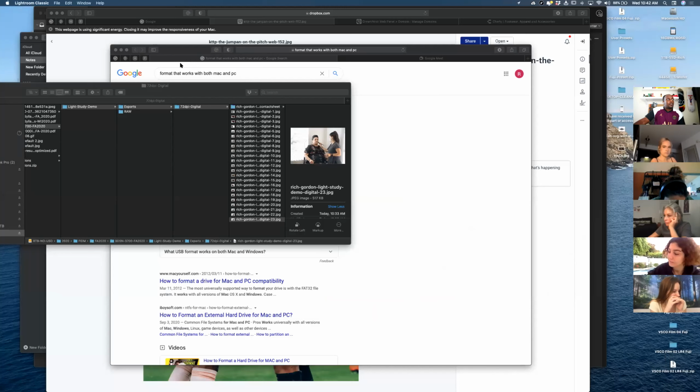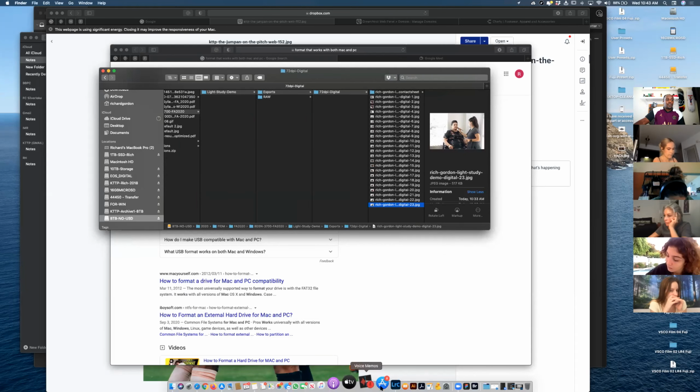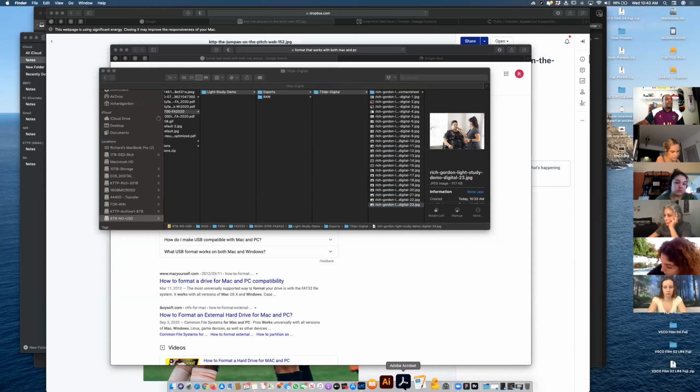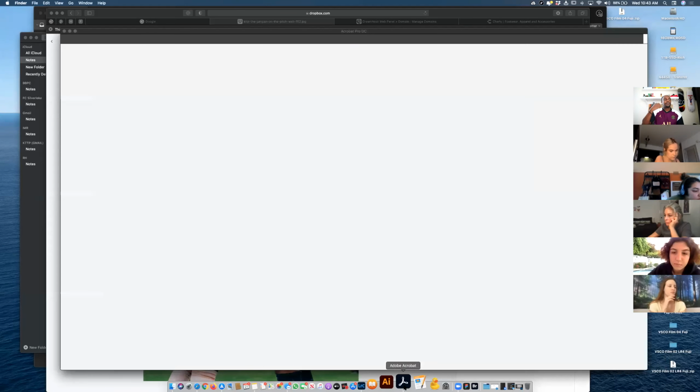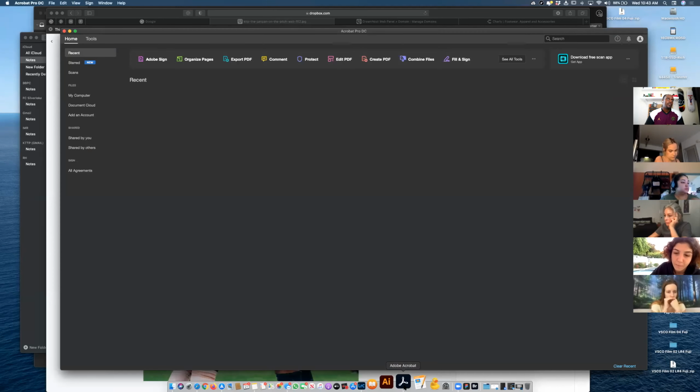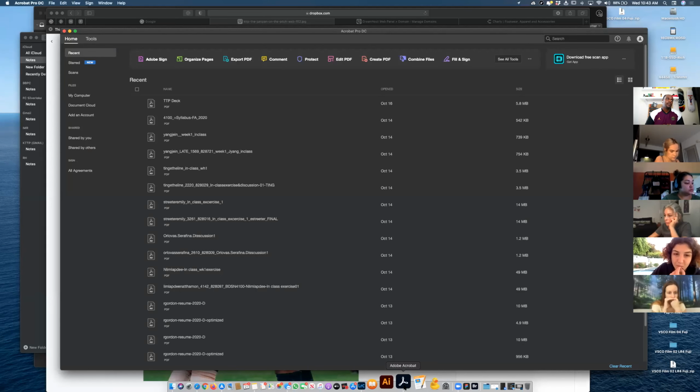So we're gonna open up Adobe Acrobat DC. You guys downloaded it. And when you open up Adobe Acrobat, it looks something like this. It might try to find all the PDF files on your computer and show you them.